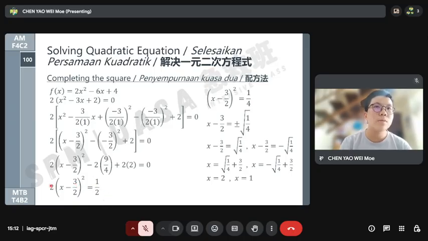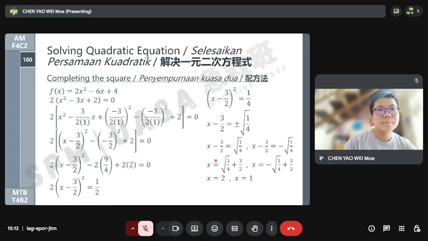And you divide with 2, so you can get (x minus 3) over 2 squared equals 1 over 4. And this step may start to confuse you. Remember, when you want to remove the square and go here, you must always put the plus minus sign for the square root, because a square root can give you a positive and negative answer, so that you can make two answers for x. This is how we do it.